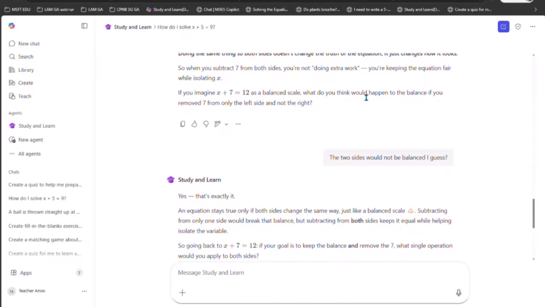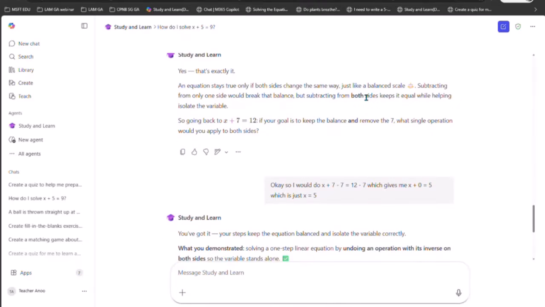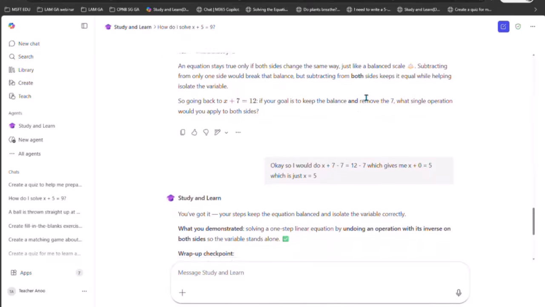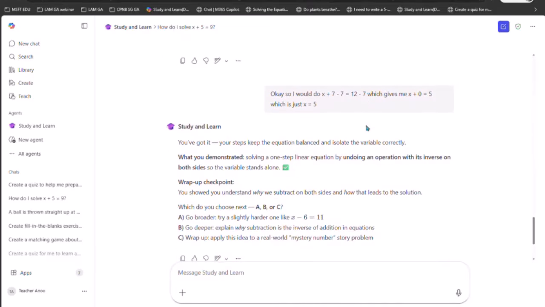And so it asks me a question to confirm that I really got it. And then it lets me loose to try my best to solve this. And I do. And then it says, great, you got it. Now it reflects back to me what I understood. It's bolstering and reflecting for me, so it's clear in my mind what I have demonstrated and what I have learned.